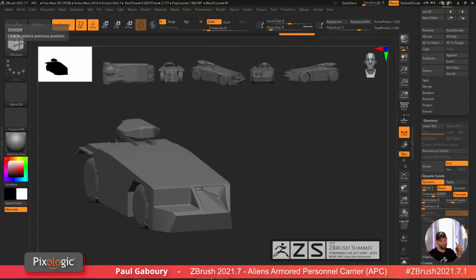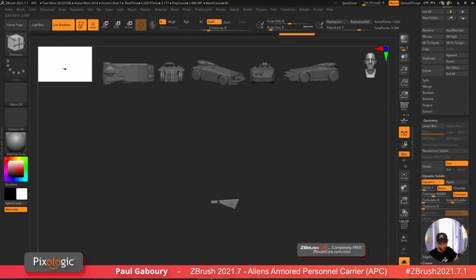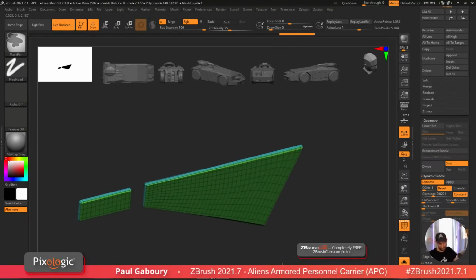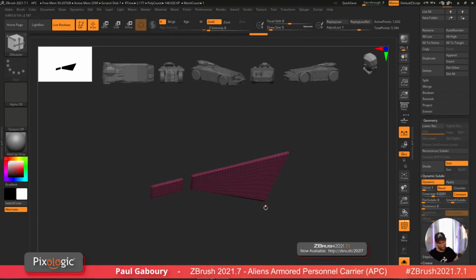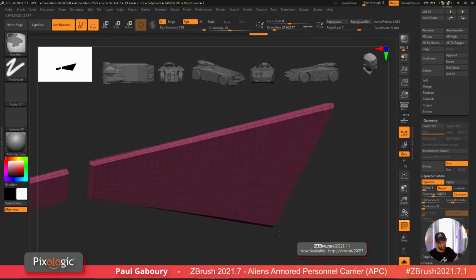Nizumi, nice try. How do you assign a polygroup to the same thing? For example, these are two separate pieces, right? So if I just press Ctrl W, it'll make a new polygroup. And then you can copy this polygroup with ZModeler.